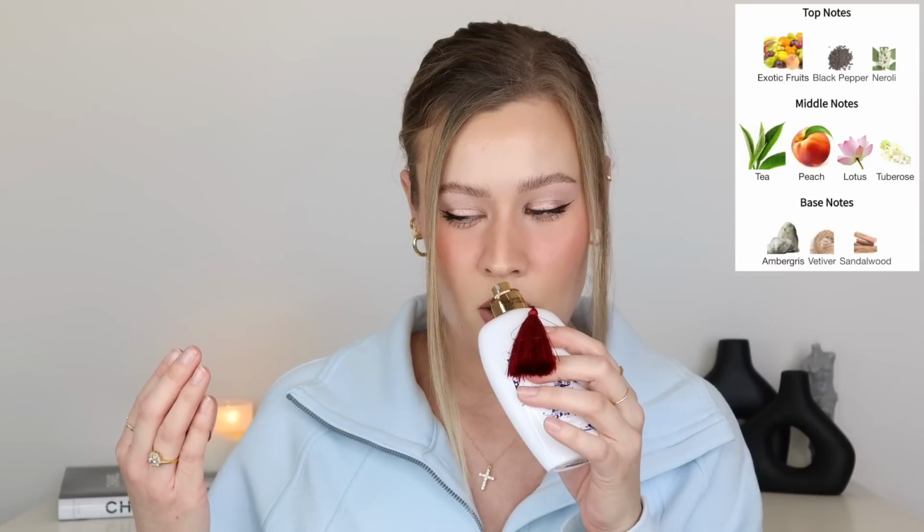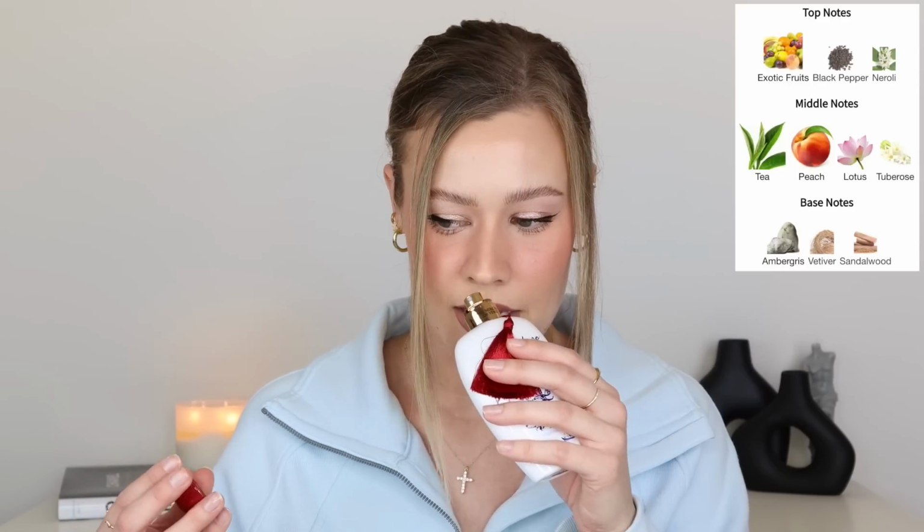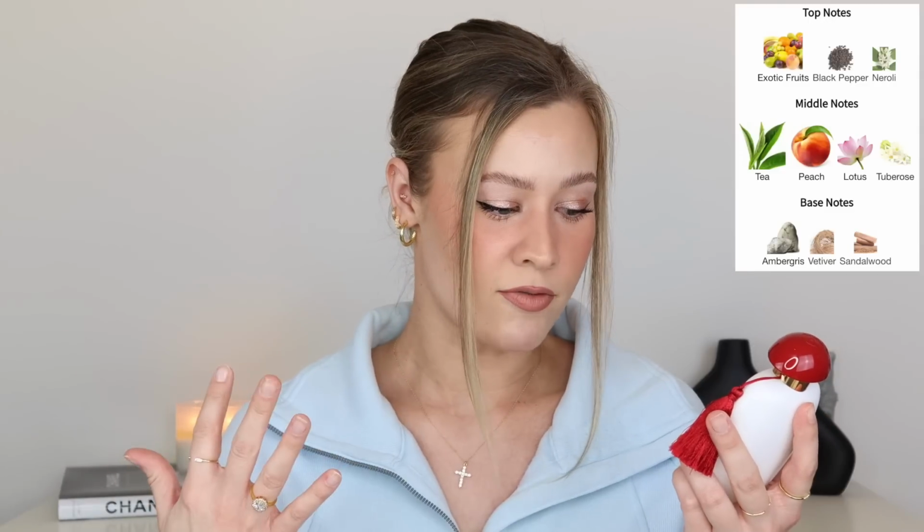The craftsmanship and art on this bottle is absolutely stunning. I'm bummed this did not work out for me. Unfortunately, I find the ambergris pepper combo to be very sharp, and unfortunately that element of the fragrance really bothers me. If it wasn't for that, it would be a very pretty, likable, true peachy tea scent. And then I also definitely pick up on the lotus and neroli, giving it a fresh green aquatic floral presence to the fragrance. So I would describe this to be feminine, but unfortunately I find other tea scents much more pleasant.